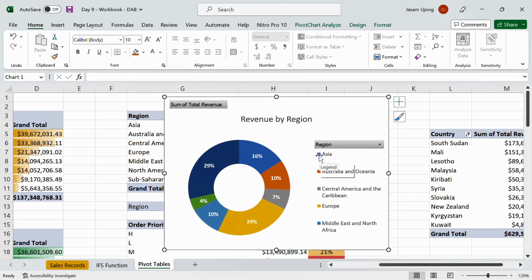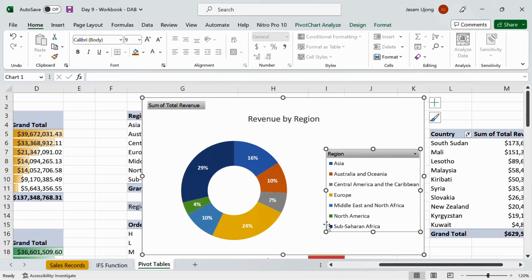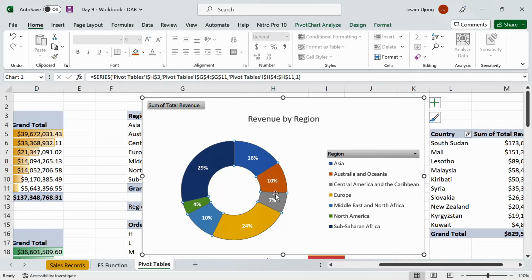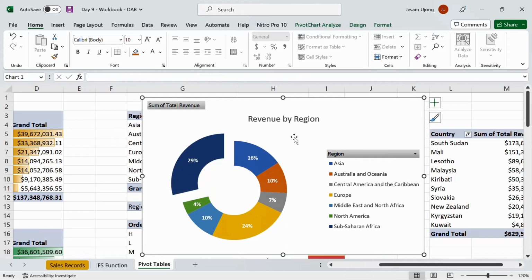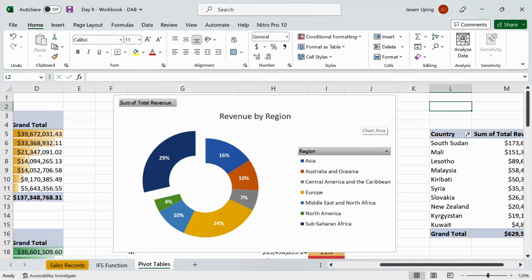We have some good insights from the color. I think it's truncated. Okay, good. So we see Sub-Saharan Africa, 29%, from the color code. Dragging this out to point out that this gave us the highest revenue. North America gave the lowest revenue, and there you go. Your chart is ready, and this gives some insights as to the performance of this company over this period of time. Okay, we'll stop here for now and continue in the other class.